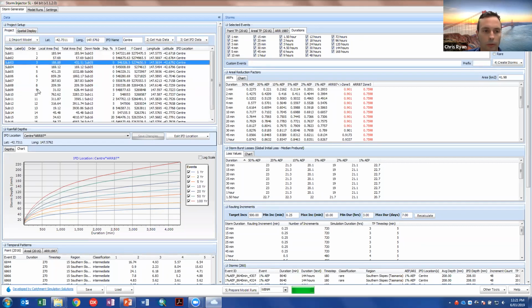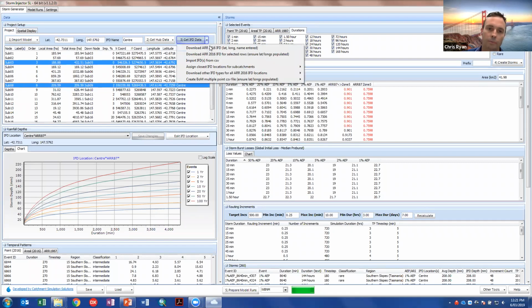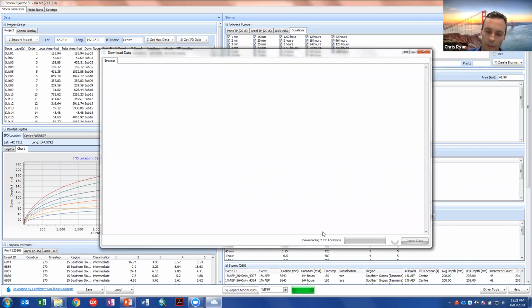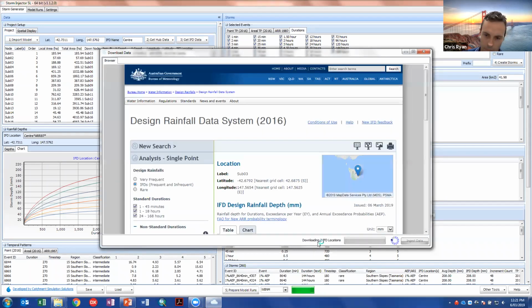What you can do is select those rows using the control key. Again, go to the advanced options on Get IFD Data and say download ARR 2016 for selected rows. You can see here that it's now downloading 2 IFD locations, in addition to the center location that we already have.